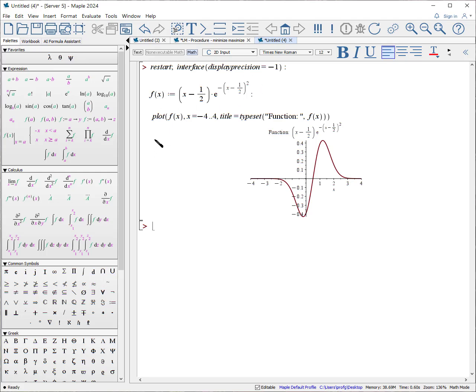We're going to do a function, and here's our plot. Let's find the minimum and maximum of this function. To derive the minimum of this function, we use minimize of f(x). Notice it returns the precise answer.